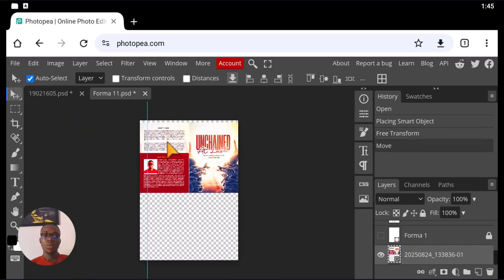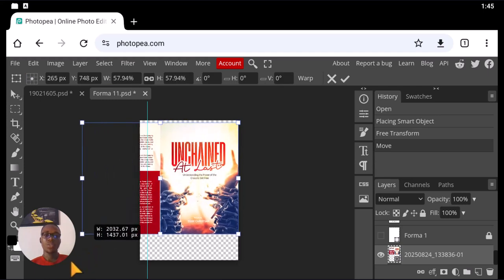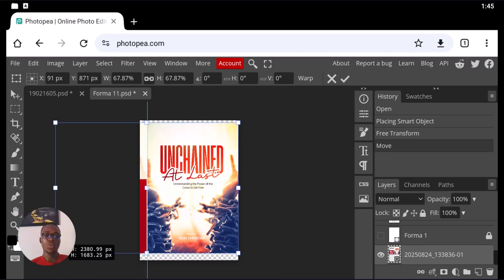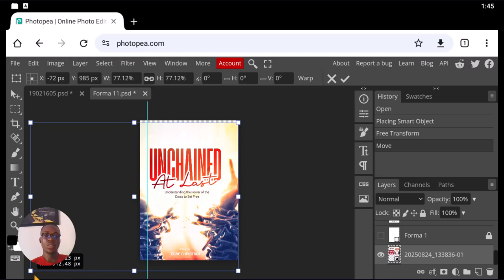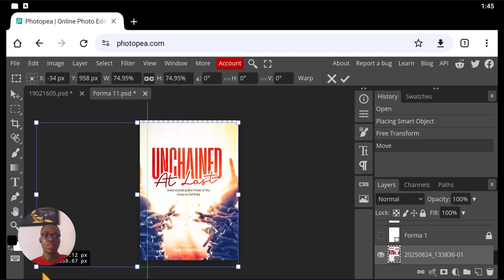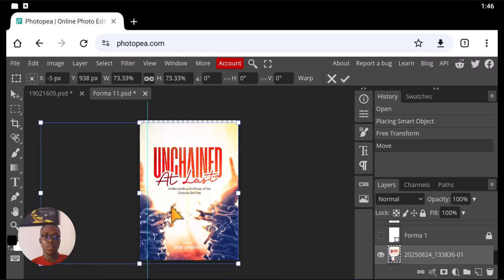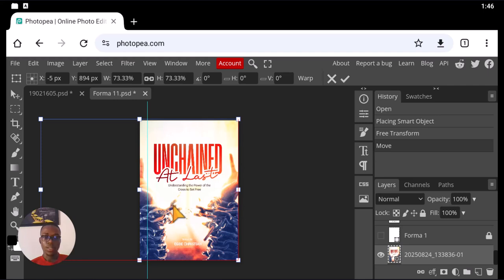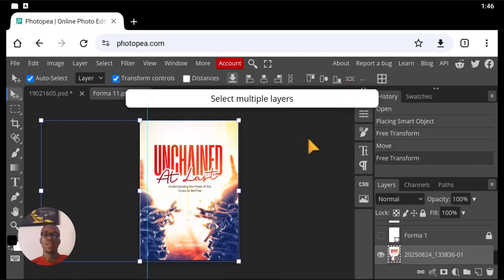Now hit on transform control so that you can really transform it. I don't want to crop it, so I will just enlarge it to the point where only the front side will show. Can you see what I just did? I think it's too much. Let's take it down a little bit, and then let's take this up. I think let's just get it like that. So hit this mark button. All right, so that's that.